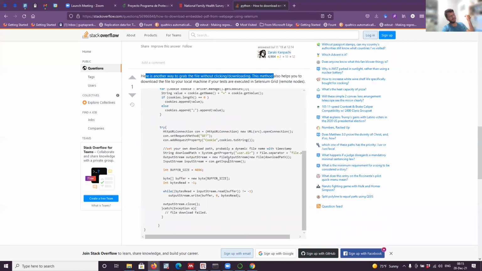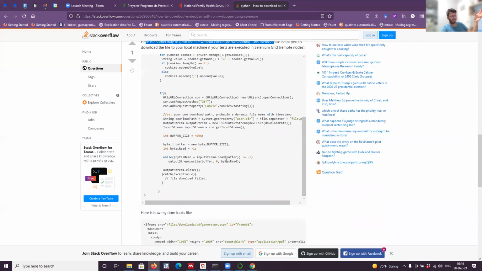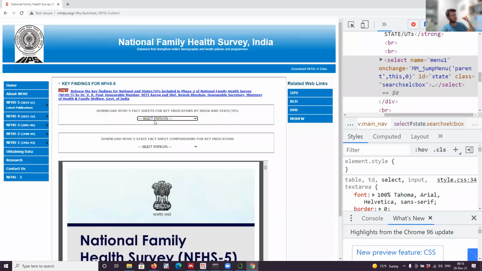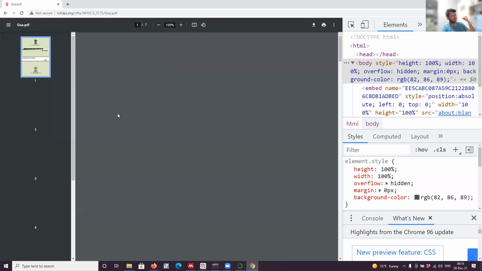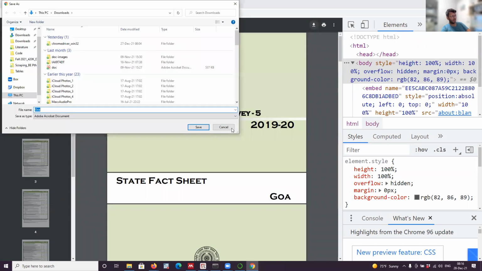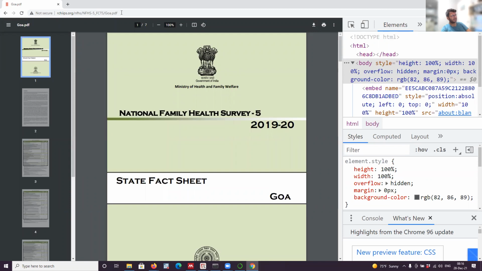And now one thing that you should be able to do is take the code from these websites or these help groups or forums, and then tailor it to your purpose, right? So let's go back and see what our web page looks like. If we go to this web page, this is what it looks like, right? We also have a download link. Now we can either click on that link and just download it like this, or you see this web page itself has an address, right? A web address, which is a PDF file.